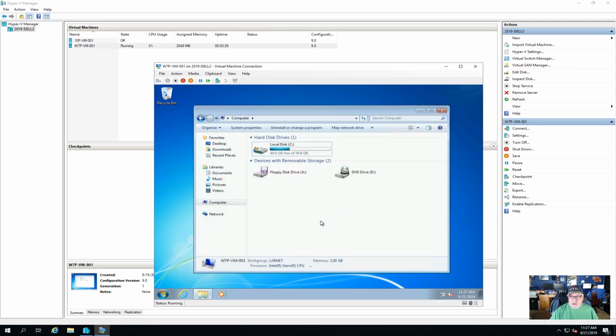So the first thing we need to do is create a user on this unit that matches the user we created on the Synology NAS so that they can be authenticated on the Synology NAS and we can do drive letter mappings. So since I'm already here under the computer, if I just right click and go to manage, that'll bring up the management interface here.